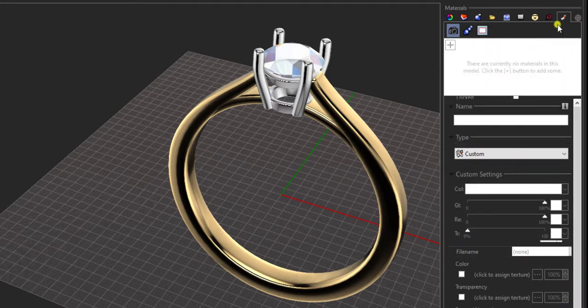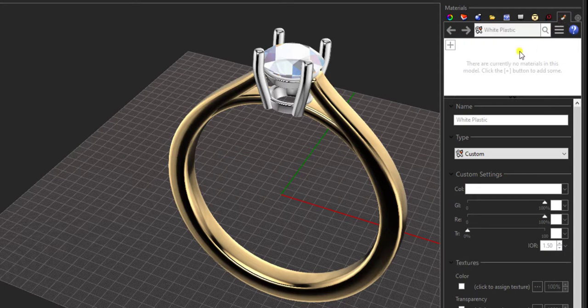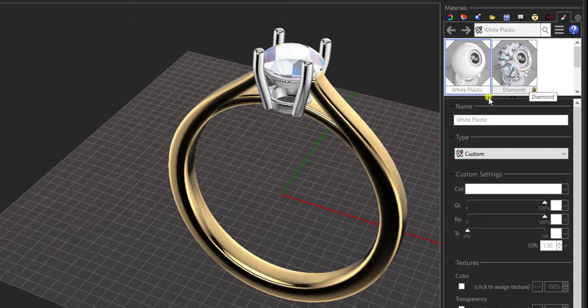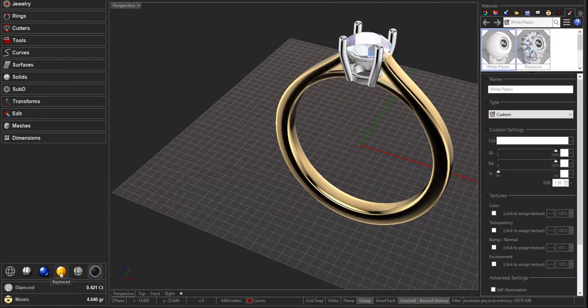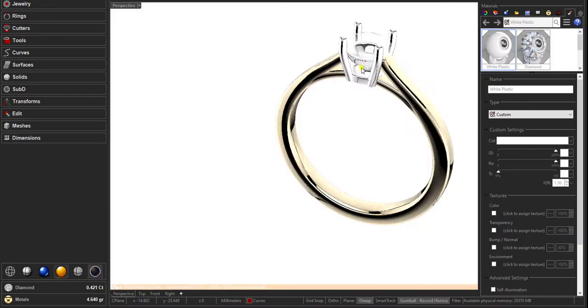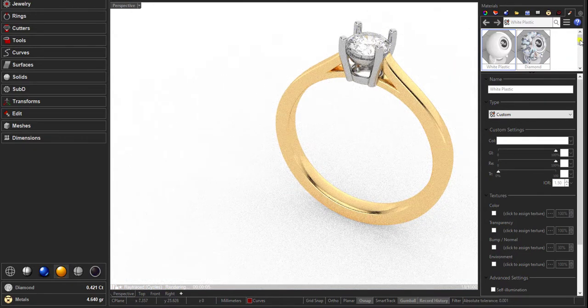And you'll see you've got a new tab here with a little sort of paint tube and any of the materials that are currently in the drawing. So what you'll notice is if you switch to the rendered mode, Panther actually creates and adds an additional material here for rendering. Easy if I just click on ray traced over here and show you. So you'll see it will flash for a moment and then it'll start rendering out the diamond. And what it's done is it's added an additional material for the diamond.